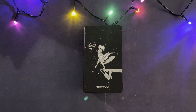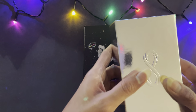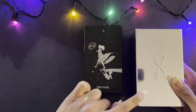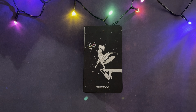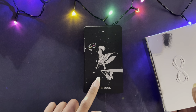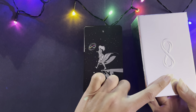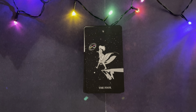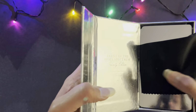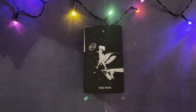So after this, Chase Voorhees also has produced Tarot of the Holy Spectrum Infinity Edition. So that's this deck here. This is silver. And I actually originally bought Tarot of the Holy Spectrum, the original, because I wanted the Infinity. And I thought if I'm getting the Infinity, I want then the original as well. So this is the Infinity Edition, which comes with a little bit of cloth to write with, which is 2022 first edition, first printing is what I have here.